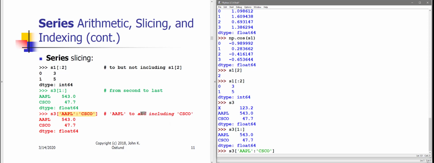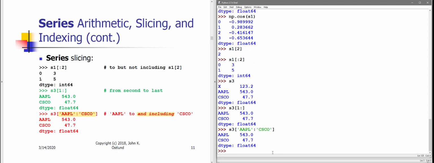But actually, if you're using a string as a label, then you are including that final label as well as the initial label. So this is a sort of abrupt change in behavior relative to ordinary integer subscripts. So S3 sub Apple colon Cisco does mean starting from Apple and going up to and including Cisco in my slice.